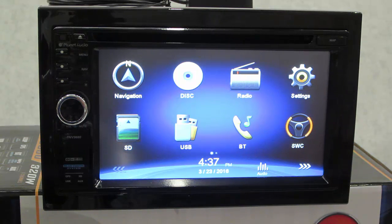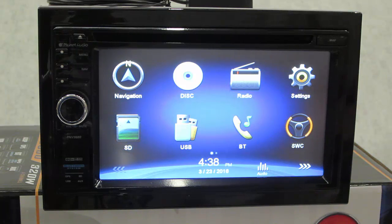The height on this unit is almost 4 3/4. The depth is 6 1/4. The resolution, 800 by 480. The screen size, as I mentioned, I believe, is 6.2 inches. It is usable in the United States, Europe, China, and Asia. So it's got a lot of applications. This thing can be sold here in the United States and transported overseas and still be used no problem. You could bring it back and put it all back the way it was before you sent it.